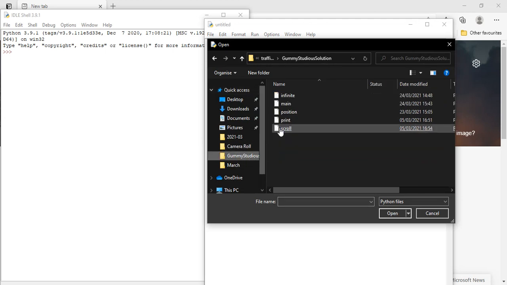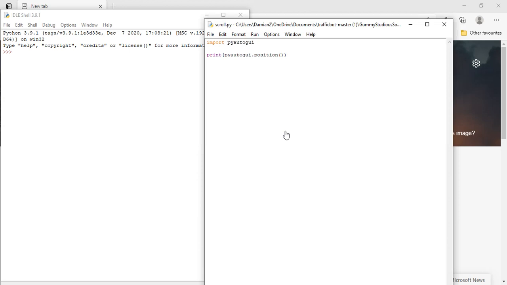Okay, first of all, you need to print the position you wanted. So I'm going to do a sort of a scroll. I've already done this by just putting in scroll. There is a scroll code for Python with PyAutoGUI, which you can download. I've done a video on that. I'm going to show you how you get a position first. So I'm going to do a scroll on a scroll bar.